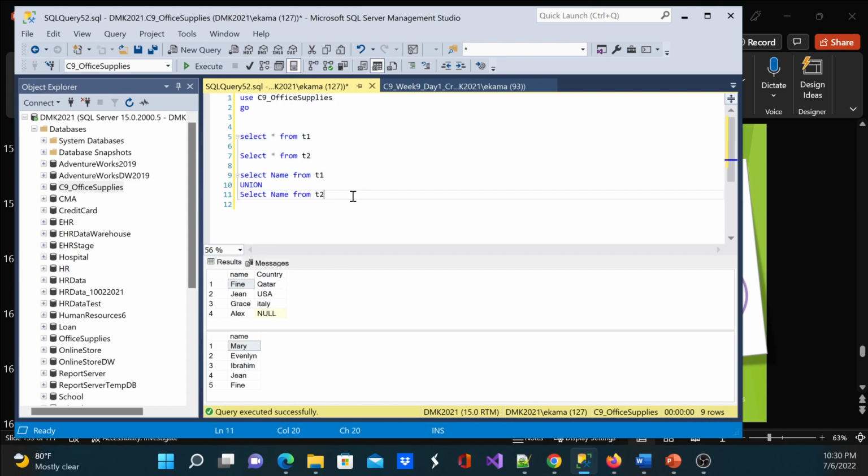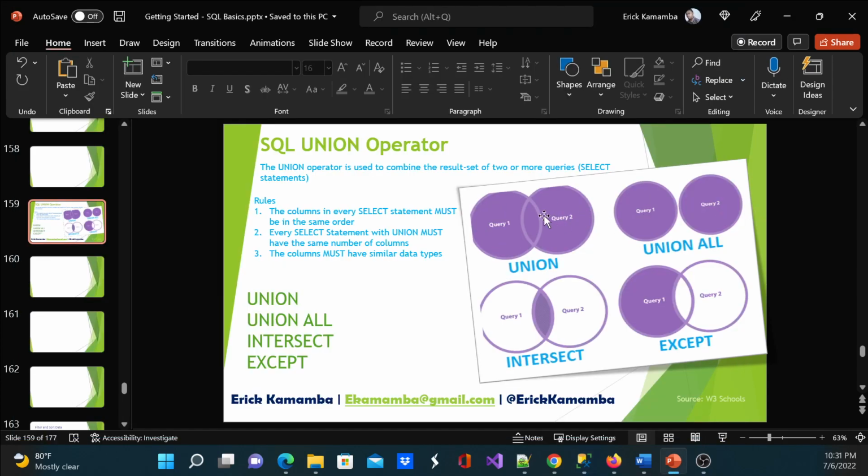But as you can see, Fine is appearing twice, Fine and Jean, but in my union, the name appears just once. Why? Because union just combines the result sets from both queries. But if you want to show all the records in query 1 and all in query 2, what do we use?